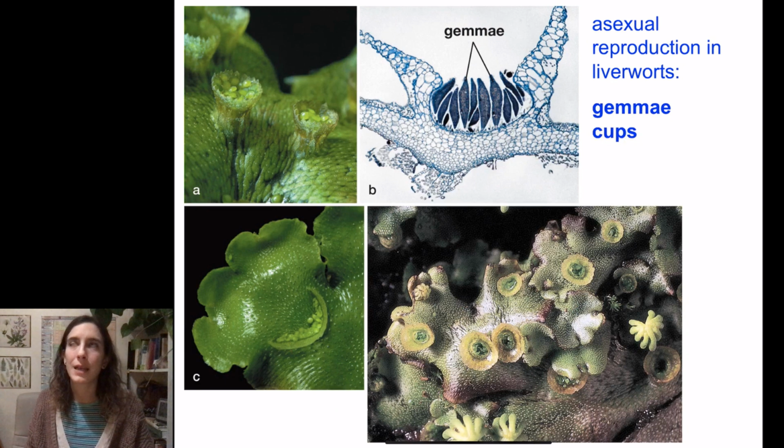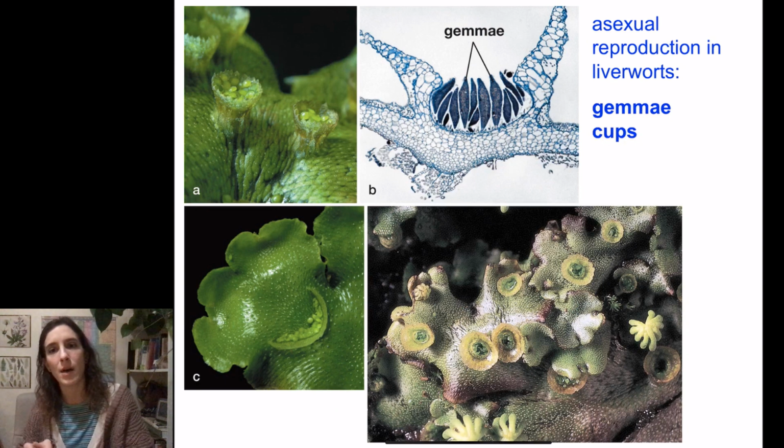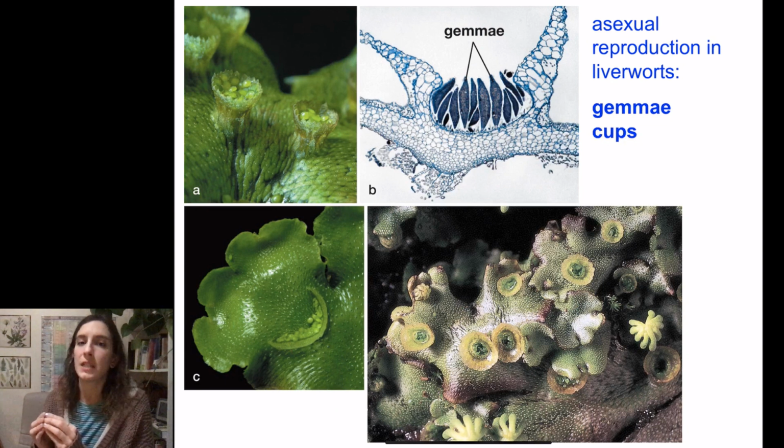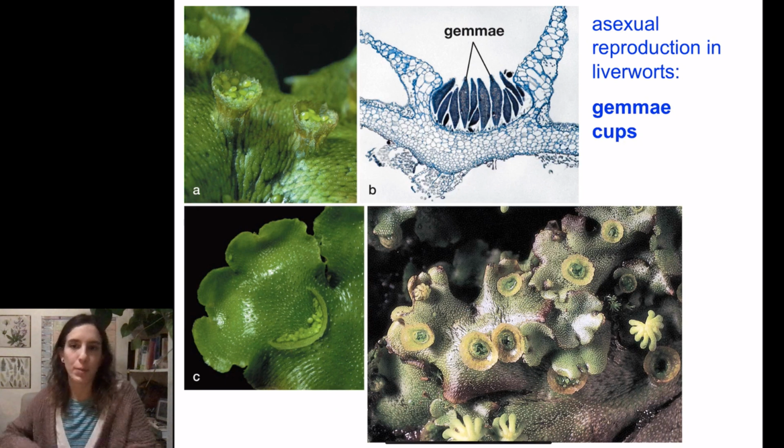Something I didn't really emphasize in the mosses just a few minutes ago was that all of the vegetative growth that you see of those leafy gametophytes in the mosses is considered asexual growth, really. It's not doing any meiosis or fertilization. Here we have a different type of asexual growth that's less vegetative. It's a way for them to get little packets of cells that are hopefully going to be in good condition to withstand certain environmental conditions, or maybe it's just a way for them to get out there and disperse.